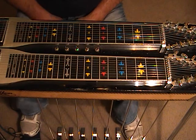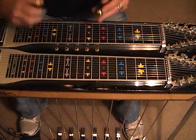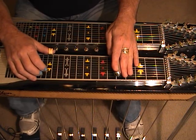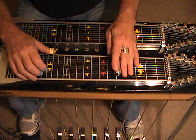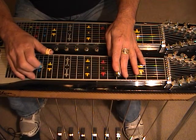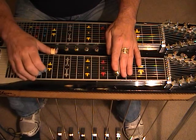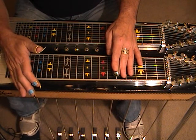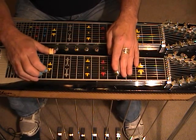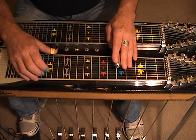Now at measure number 57, we have an extremely wide interval. We have string 2 lowered a whole step, and we have the A pedal on string 10. This gives us an octave, unison on strings 1 and 5, 2 and 5, but 2 octaves below on string number 10 as well. And the phrase sounds like this.